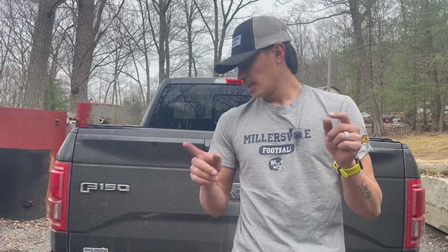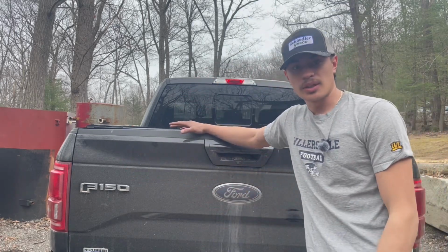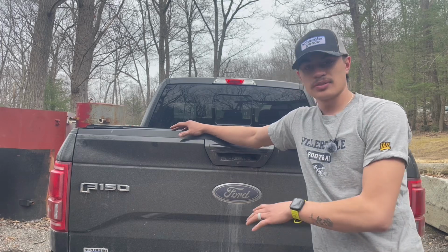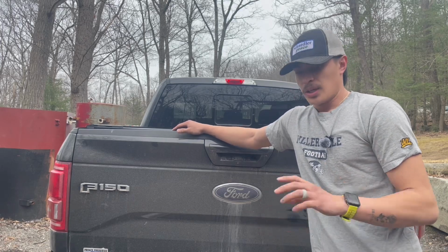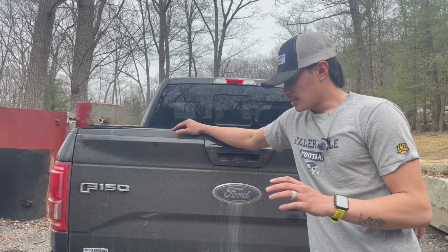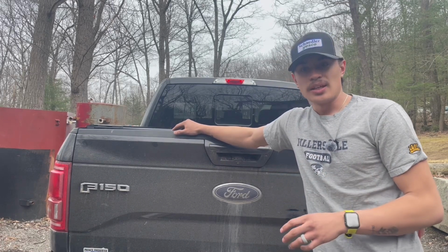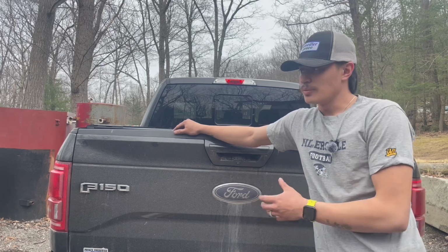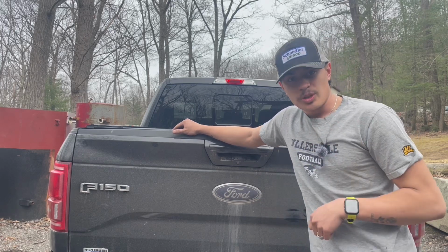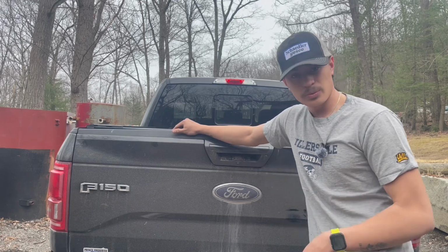Today we're switching up from the Fox body content and doing something a little different. This right here is my beautiful wife's 2015 F150 with the 5-liter in it. Honestly, she's been asking me to see if we can kind of up the noise level on that, so I'm here to show you what we got going on.